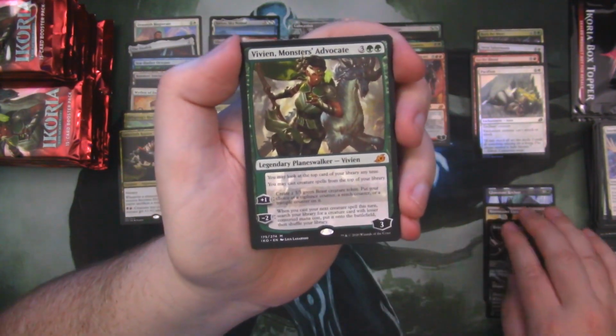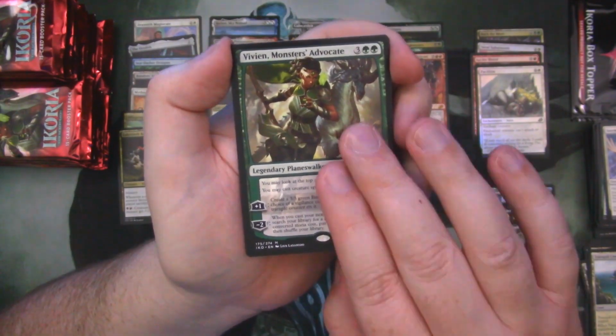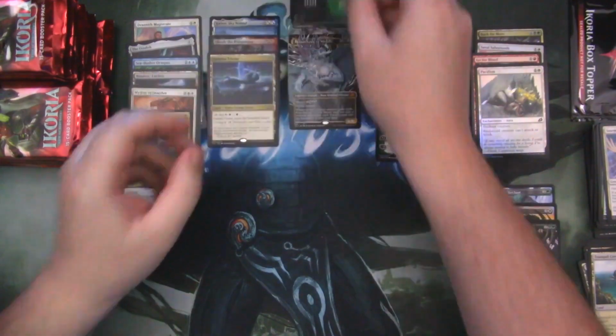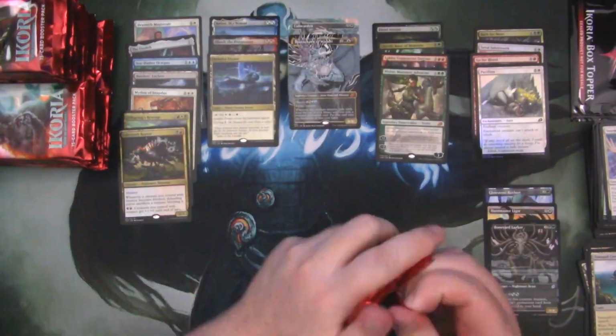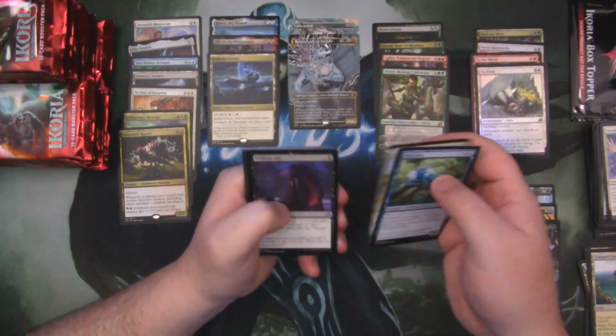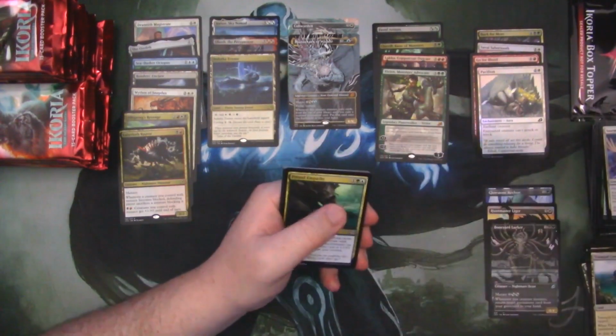We got another mythic, and it's another planeswalker. We got Vivian, Monsters Advocate. All right, I'll take it. Okay, so we're up to 5 mythics now, 1 being alternate art. Now, the alternate art one maybe doesn't fall into the mythic slot because it's an alternate art. I don't know if that's how that works.